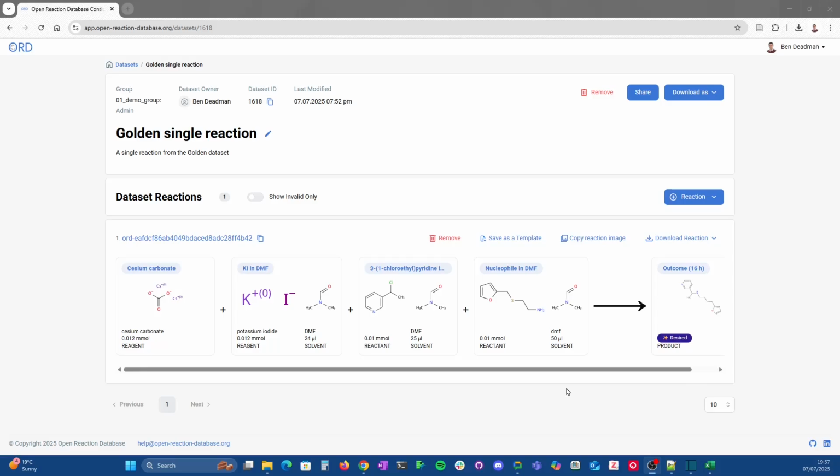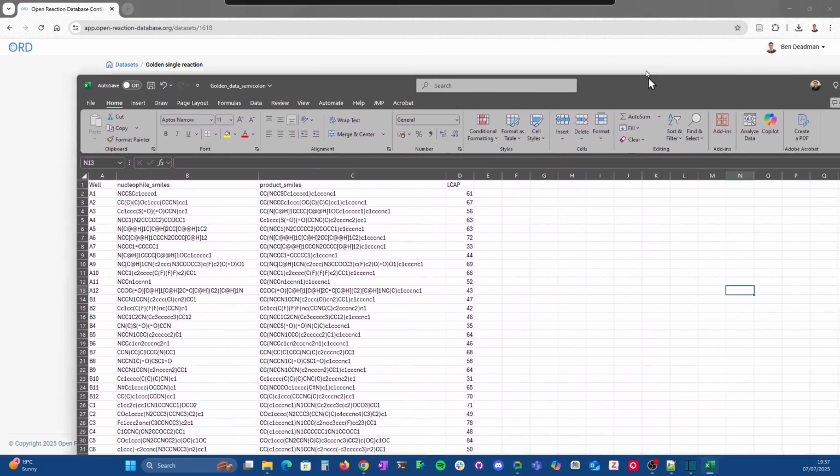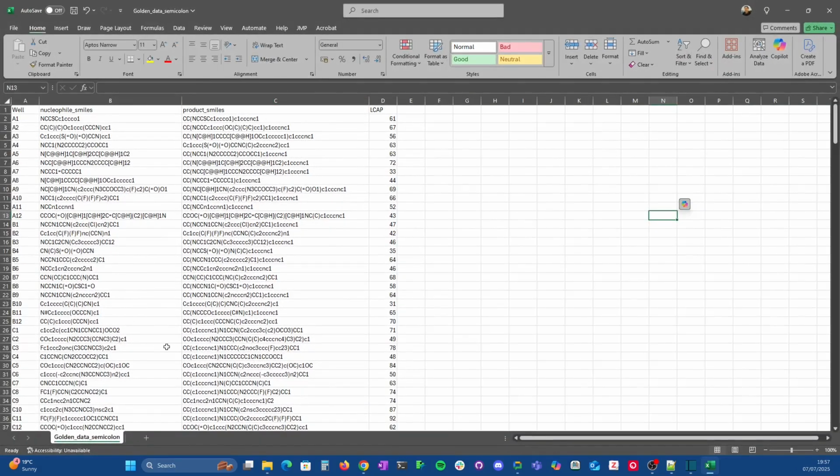One of the most powerful features of the Open Reaction Database is the ability to enumerate reactions. We do a lot of high throughput experimentation, particularly the data sets we take in. You don't have to define every reaction. If you have a large structured data set, or any size structured data set, if you can put it in a table, then you can use the enumerator tool.